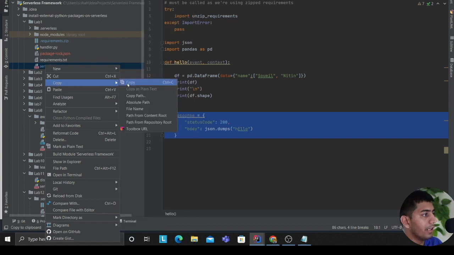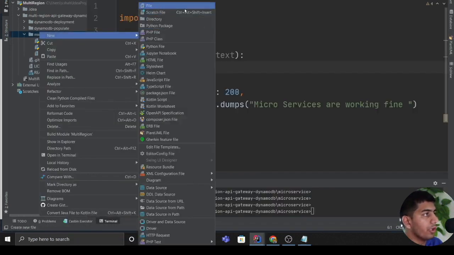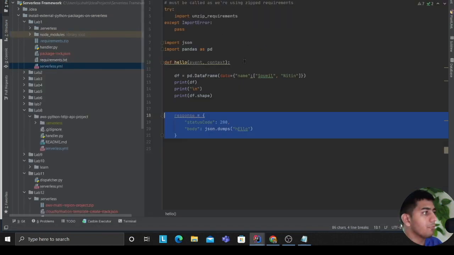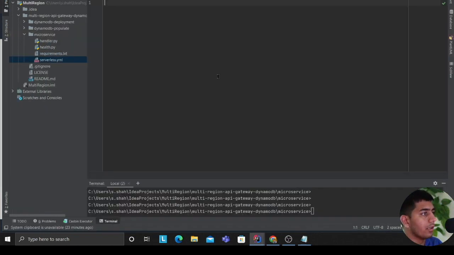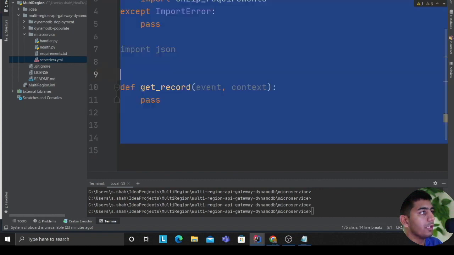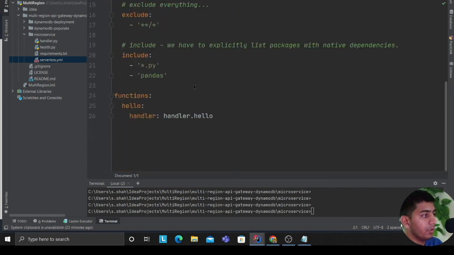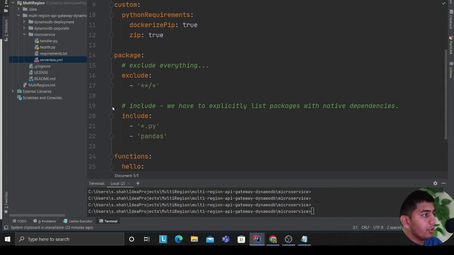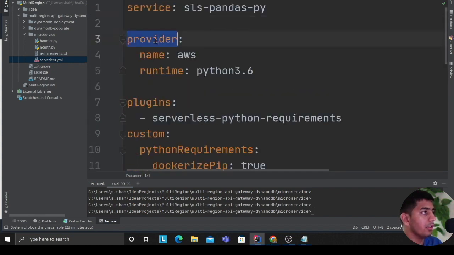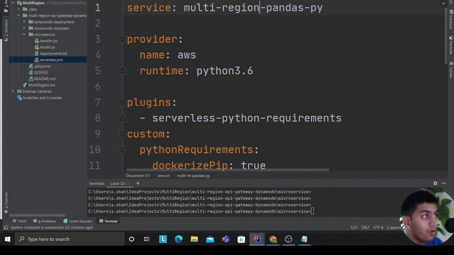Now I need to define my serverless.yml file. I'll define that in a second, and then I'll try to explain what I'm trying to do. Remember, I've done all these tutorials. All I'm doing now is combining all these tutorials into one. So I'm gonna explain what I'm trying to do here, hopefully, in a second. Over here, I'm using Python version 3.6. Service name, I'm trying to give a service name, so we'll name this multi-region APIs.